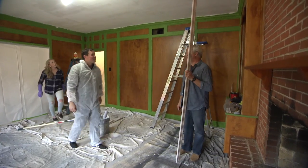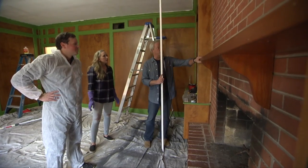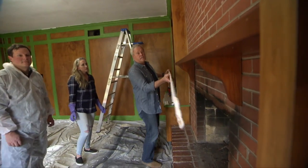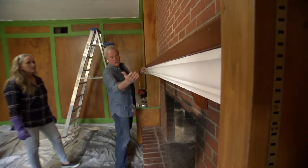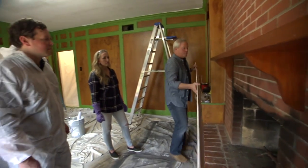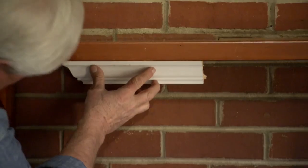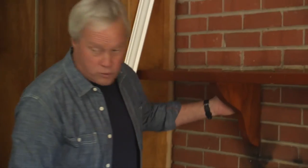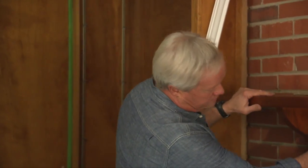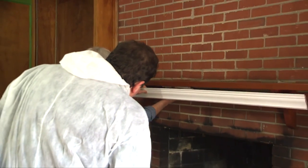We talked about the mantel but haven't made a determination yet. I have a suggestion — you wanted to make it look a little more stately, a little larger. One idea would be to take this crown molding and do a little blocking. We could then take a smaller molding right under here, and that provides the chase for all the wires. We can drill through the corbels to run it through. You need to think about it or are you convinced? I'm good with it.